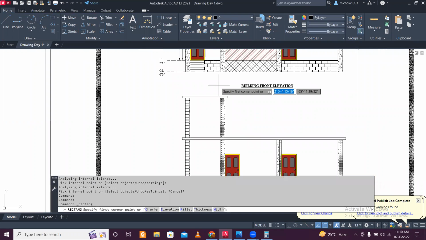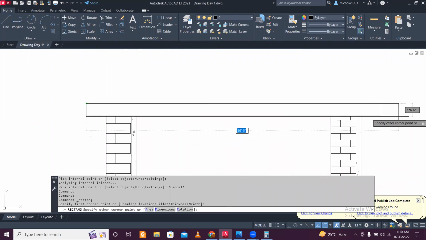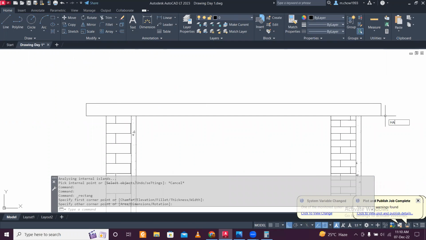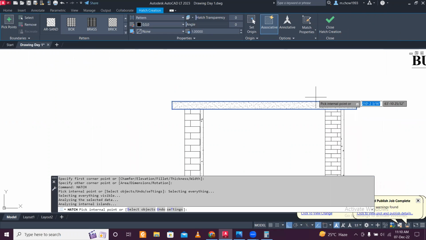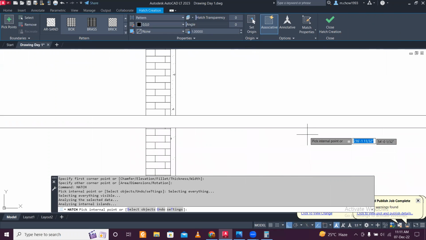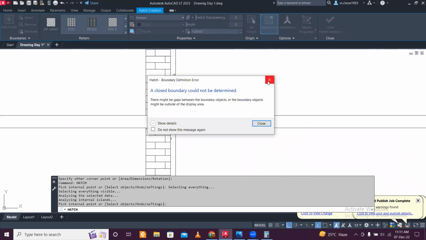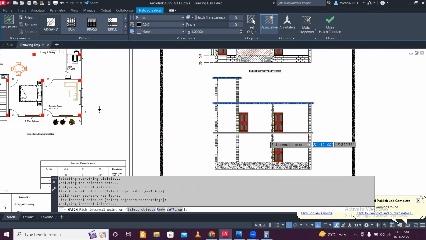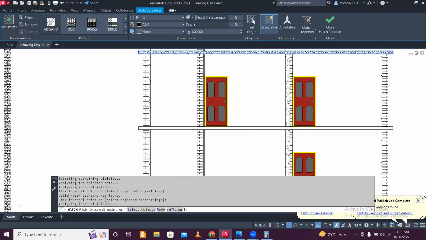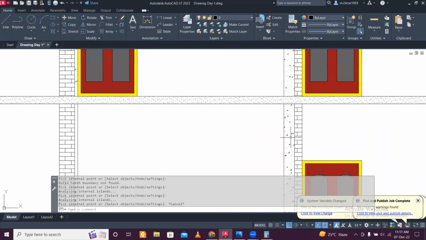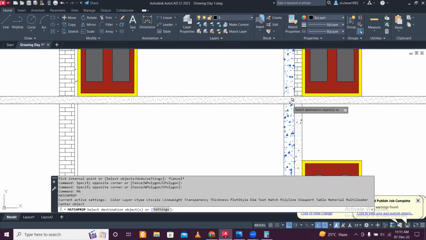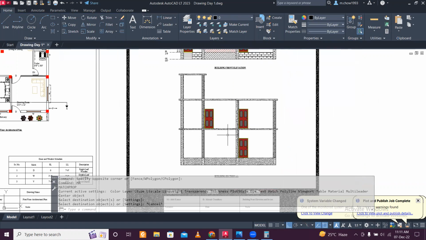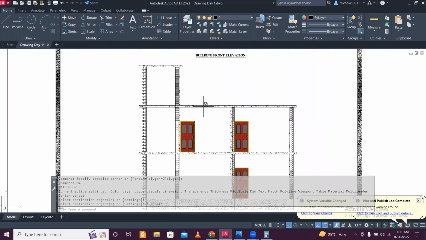So let's take a rectangle here like this and like this. So H A, enter, first one, and then the second one. Okay, I've zoomed too much, I think. Second one, zoomed too much, they have difficulty in determining the boundaries, right? Third one, and then select the concrete, obviously the concrete slab, and we enter, and then select this, and then we have this concrete slab over the head roof slab, first floor, and the ground floor roof.